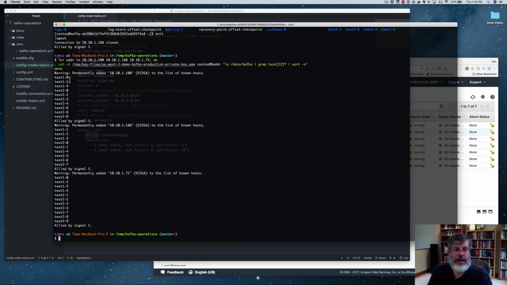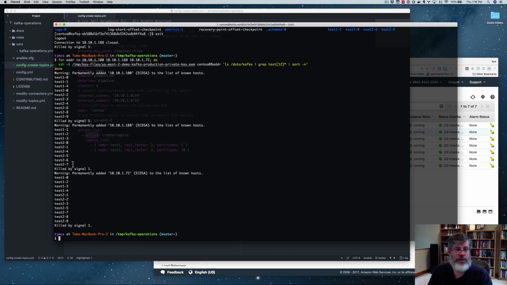And you can see that I have 3 partitions of the 5 for test 1 here in the first node. I have 3 partitions of the 5 for test 1 in the second node. And I have 4 partitions of the 5 for test 1 on the third node of my cluster. And similarly, I have some of the partitions out of the 10 or so that I've created here for test 2.